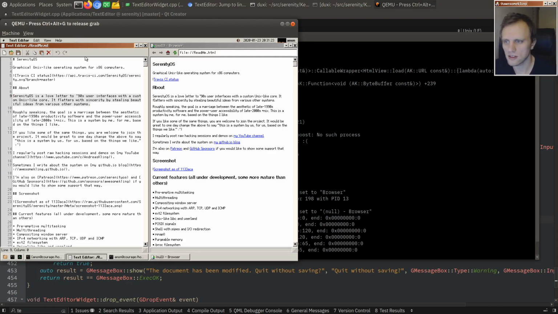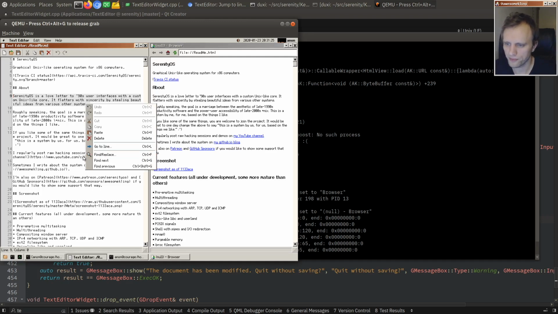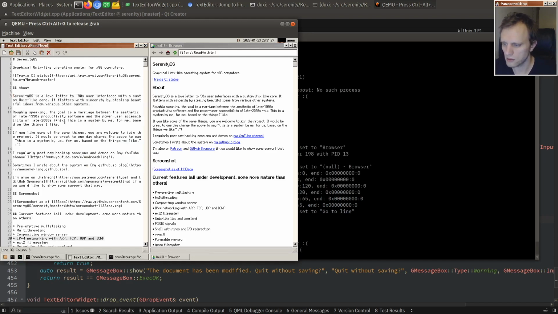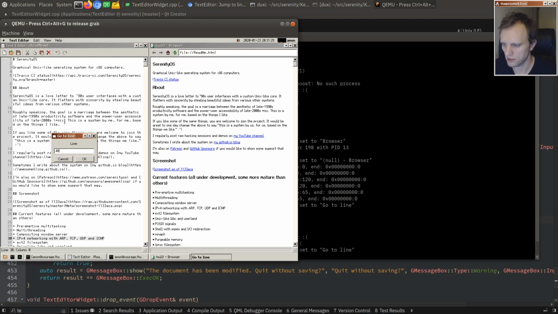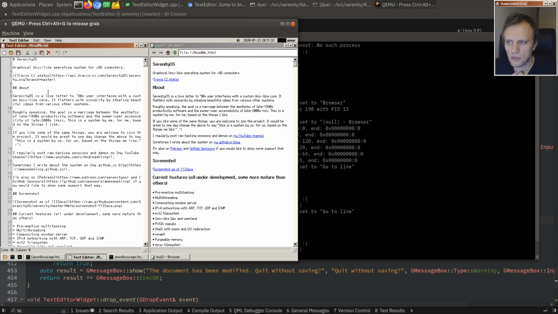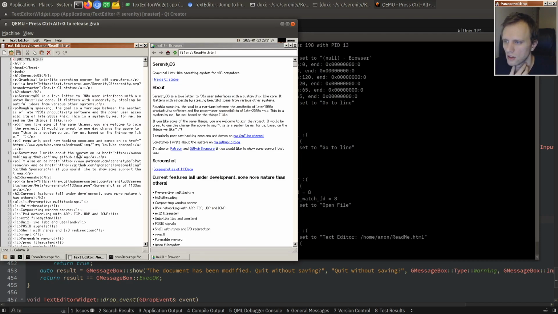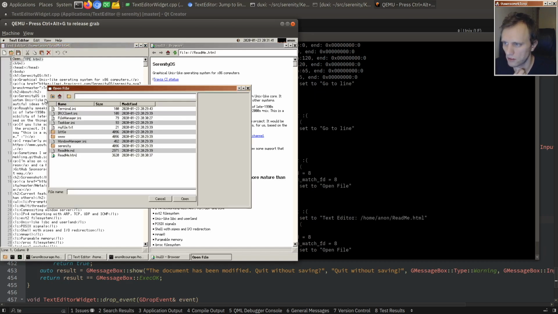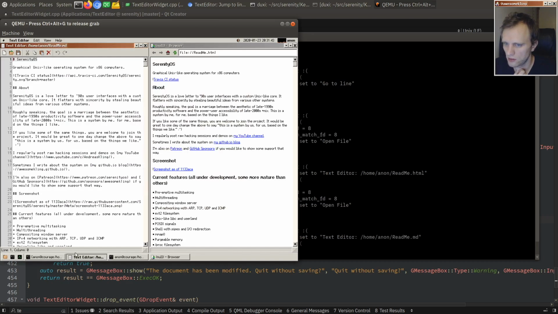And we did the go to line feature, which we can now use to go to line 30, line 40. And then we fixed that little issue where we were not focusing the text editor after opening a new file. So, a lot of nice little things.